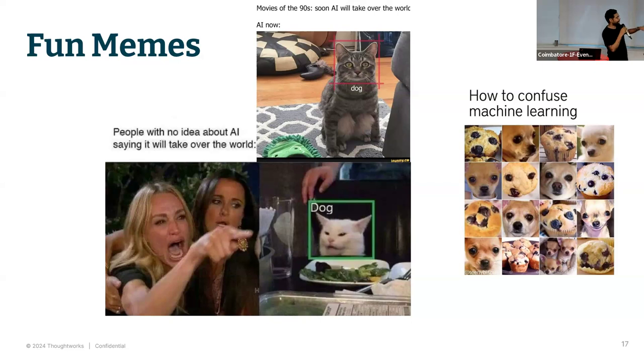Again, I told you about KNN. How to confuse KNN, or machine learning algorithms in general, there are a lot of tutorials. Here is another example. There's a breed of dogs called Chihuahua. If you give it different images of cupcakes with raisins, it gets confused. All these get classified as dogs. So all these problems are happening. Again, it's not exactly a problem. The field is a little bit experimental, and it will be experimental for a long time. It's not perfect 100% of the time. I'm pretty sure you might have used ChatGPT and it gave you a wrong answer. Everyone has faced it, right? It's an experimental field, not an exact science. But there is a lot of scope for improvement. Every version tries to improve over the previous one. So that's the state.